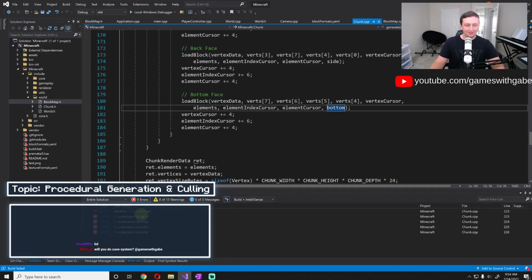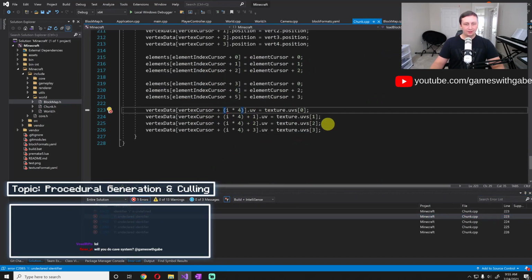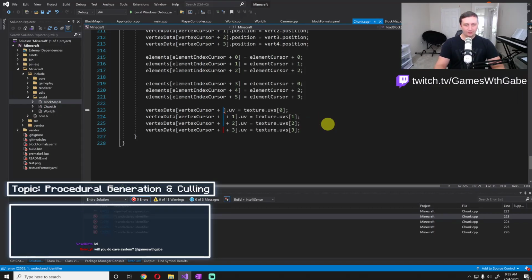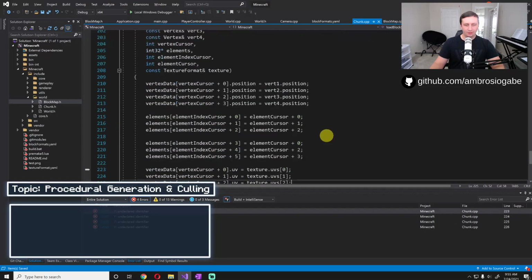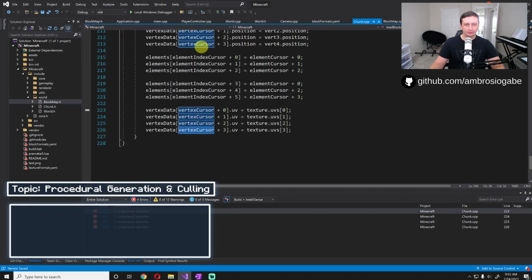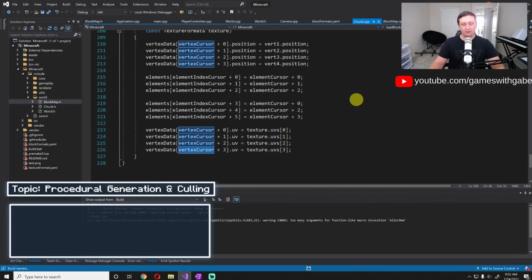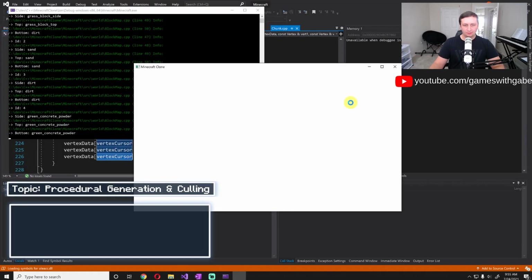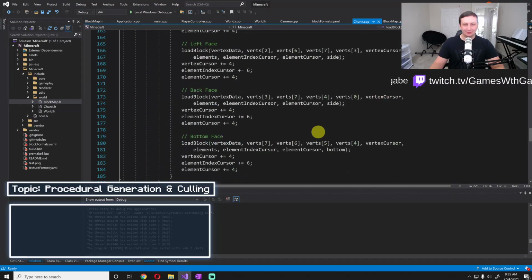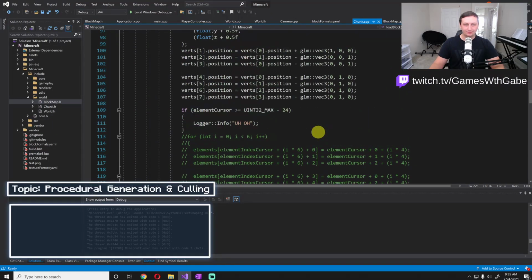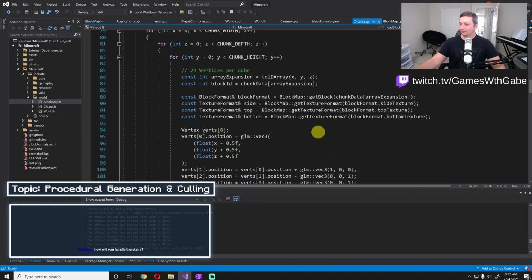No, it's going to error. Okay. I is undefined. We don't need this I anymore. We'll do that. And then I'm also going to remove that. Okay, cool. Yep, so we do that. And then we also shouldn't have to worry about vertex cursor because that's incrementing every time anyways. Okay, cool. So if we do this, no, we're still getting an error. Oh man, we're so close. We are very, very close, but not quite there. So what's going on?